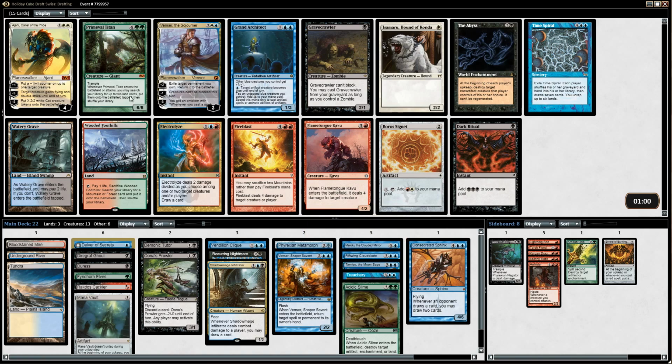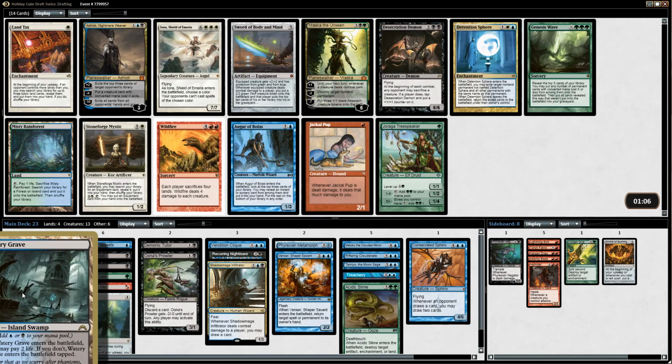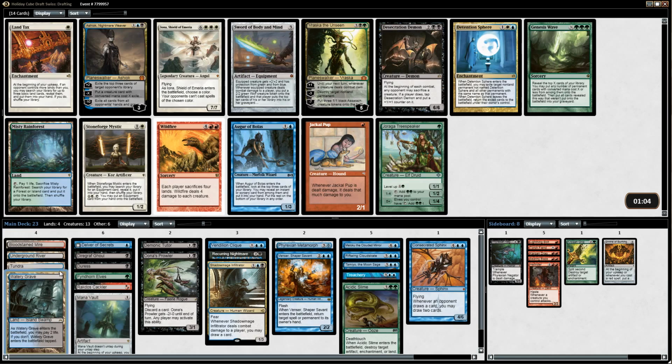Whoa, here's some stuff. Nothing power 9, but there's a Watery Grave, a Primeval Titan, even a Grand Architect, which is kind of interesting. I don't think we need to take it here. There's also just a random Signet and a Time Spiral, the Abyss. Lots of good stuff. I think we just need the Watery Grave. We don't really have enough fixing, and Bloodstained Mire goes and gets that specifically, so that's pretty good.